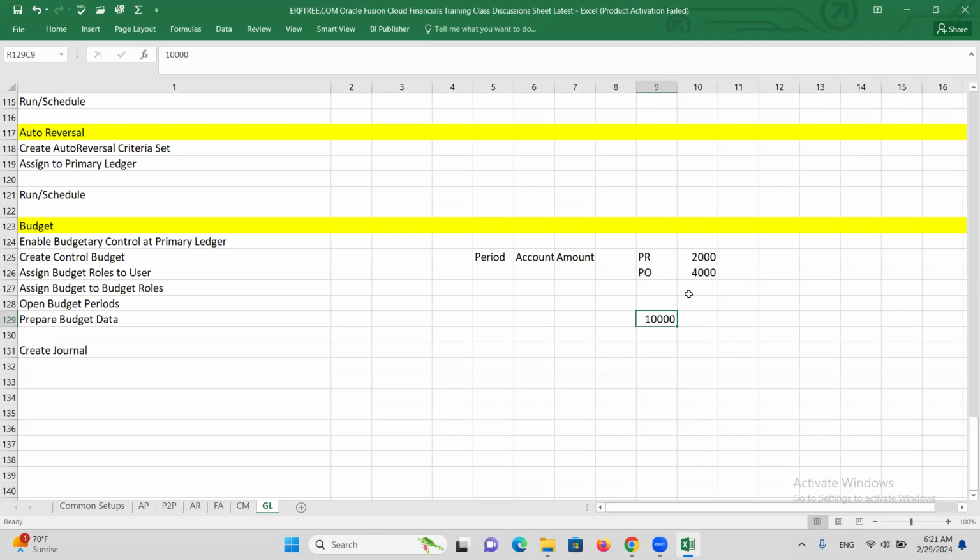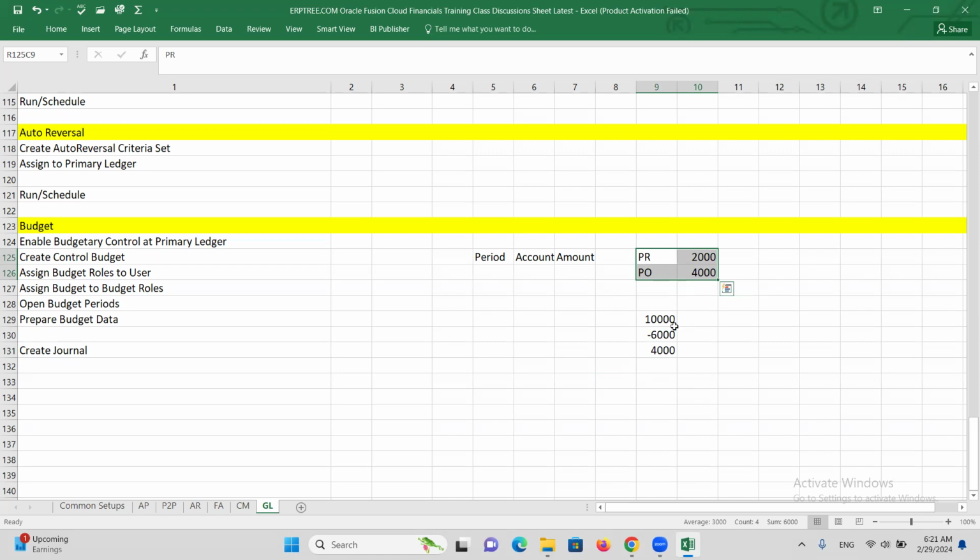Yes. So whenever you book this purchase requisition, purchase orders, you want to reserve this 6,000 from this 10,000. Means the system should make it minus 6. The remaining available amount is 4. Now anyone can book the expense up to 4,000. If you enable reserve for encumbrance, then this will happen. In the purchase requisition, purchase order creation time, if you book any expense against the budget accounts, that amount will be reserved for future usage.